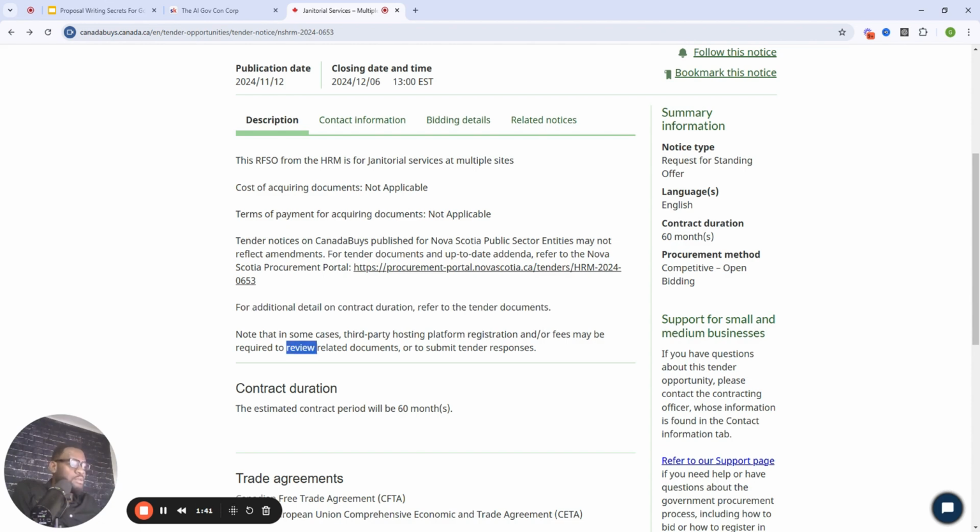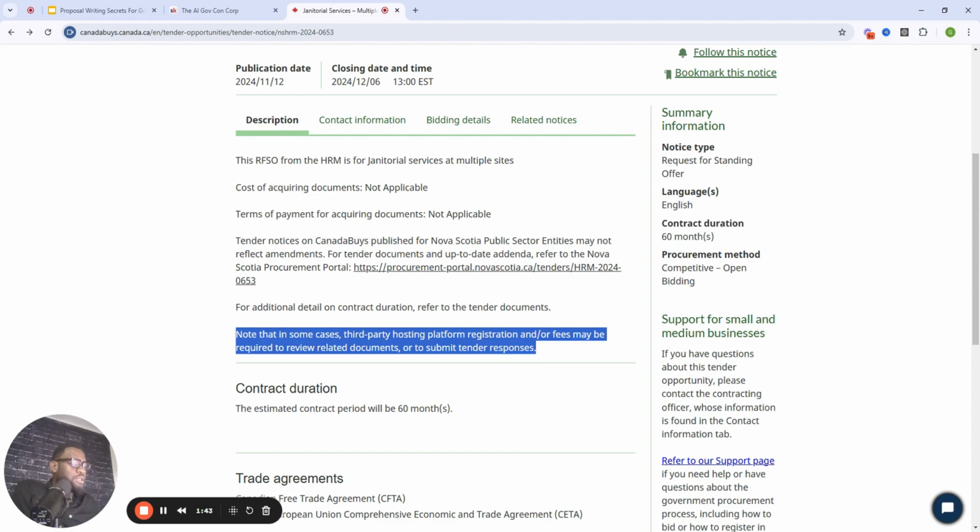Note that in some cases, third-party hosting platforms registrations and or fees may be required to review related documents or to submit tender responses. Okay, guys, I have actually experienced this where I am attempting to look at a particular document for a tender and it requires a sign-in. The sign-in could be, for example, if I'm working with Alberta, Alberta has its own procurement portal that's going to require a sign in before you can look at the document.